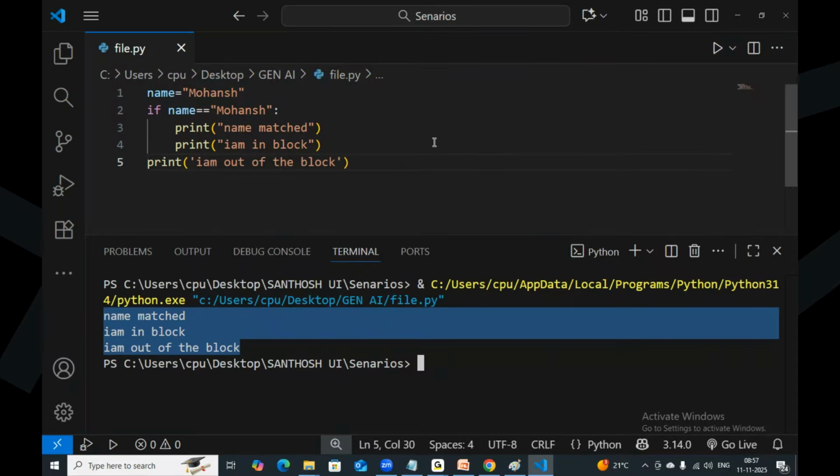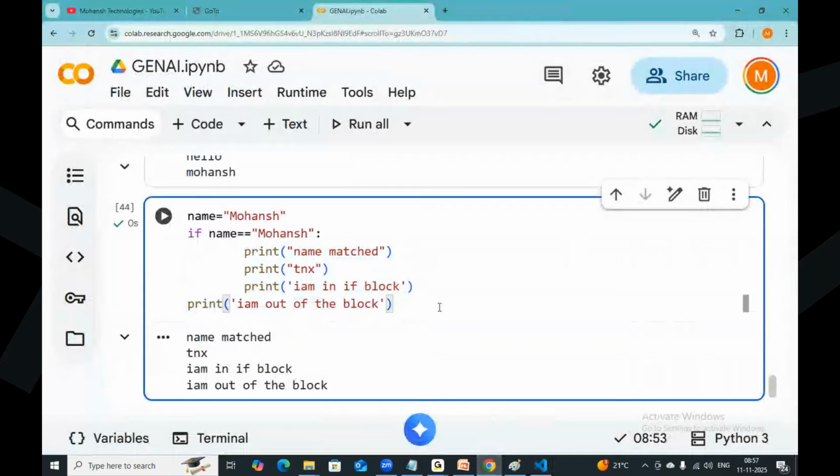Sir, Python code, wherever you want, you can write. You can write in VS Code, Notepad, PyCharm, Sublime Text, Atom, Brackets. But in other editors, you have to follow the .py format. But this is Colaboratory. Colaboratory is best for Python, and for our total GenAI classes we will go with Colaboratory only. I don't want to go for any local editors. I want to go with the cloud itself.